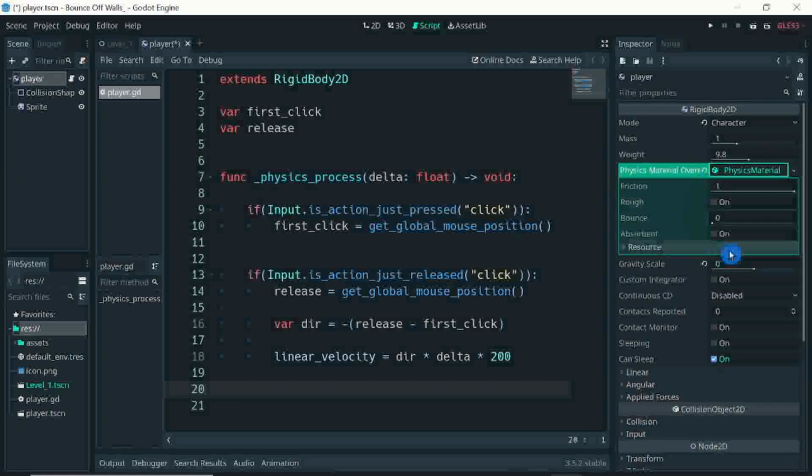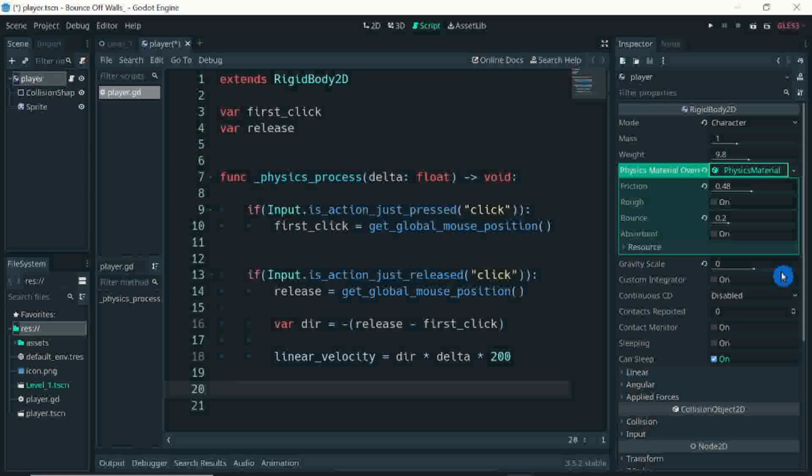And this window will open. The magic part happens here, with friction and bounce. You can experiment with different values, until you find the right bounce characteristic for your player. I don't use gravity in my game, that's why I have a 0 here. As you can see, there are many more settings that you can make, but basically we're done.